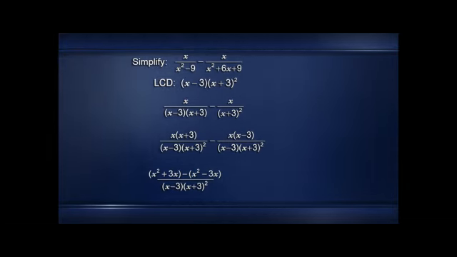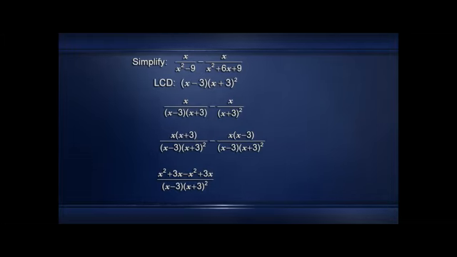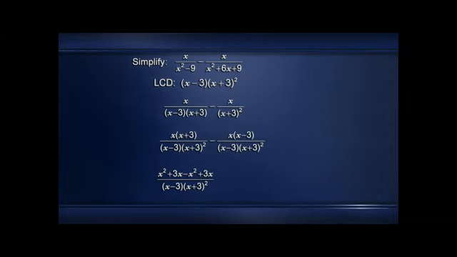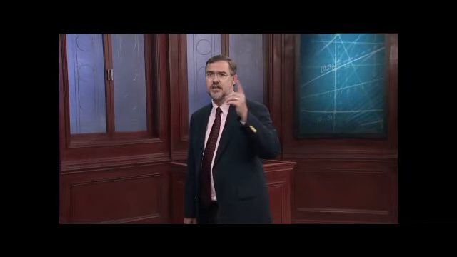And so what you'll have then as the combined fraction is this: x squared plus 3x minus x squared plus 3x, all divided by x minus 3 times x plus 3 squared. And when you simplify that numerator, the x squareds will cancel with one another because you're subtracting them away from each other, and you're left with 6x, all divided by x minus 3 times x plus 3 quantity squared. And you're done. So remember, when you're doing subtraction in particular, you've got to make sure that minus sign gets distributed. It's very important as you go through those subtractions that you not lose the minus signs going all the way through.